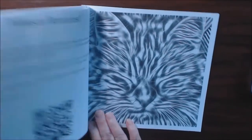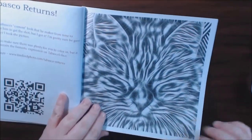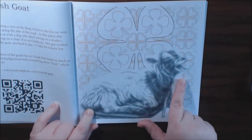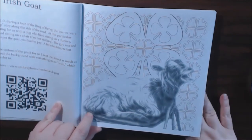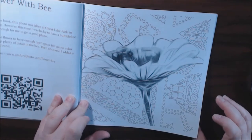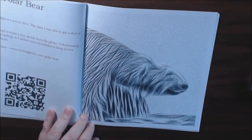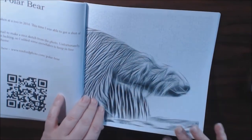This is Tabasco from the cover, so you can see how they colored him in. Irish goat. Goats creep me out — look at him, he's got his tongue out. I don't know what it is, goats are creepy. But this one is very cute. The flower with the bee — I like the up-close flowers like that. The polar bear is really awesome, and they've got little snowflakes in the background. I love the polar bear.